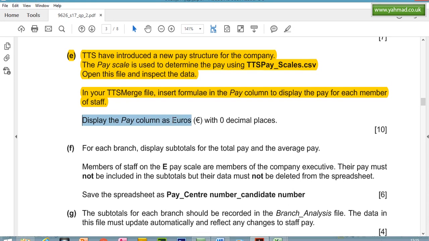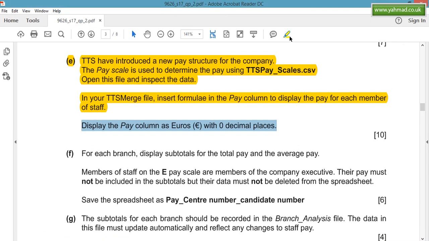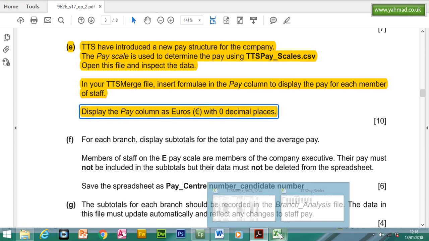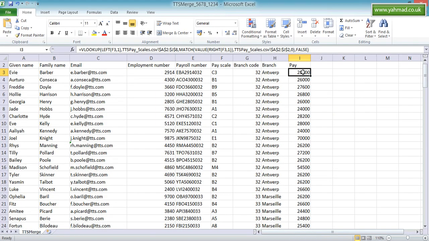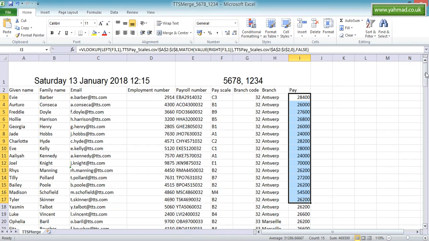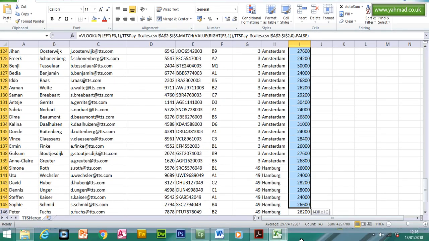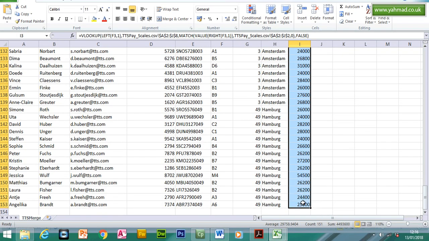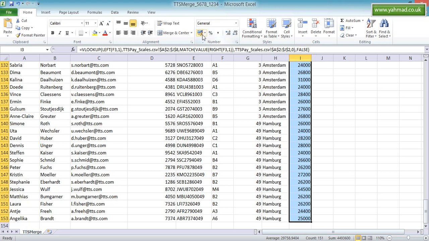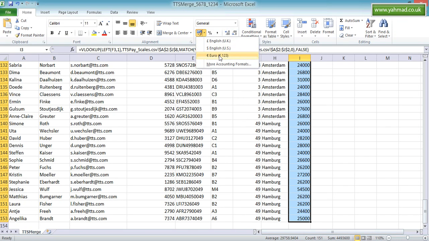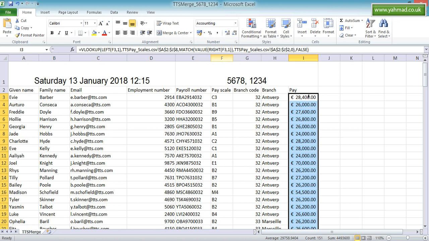Okay, so display the pay column as euros with no decimal places. So I'll highlight from the top, I'll go down, currency, euro, and we want to remove the decimal place.